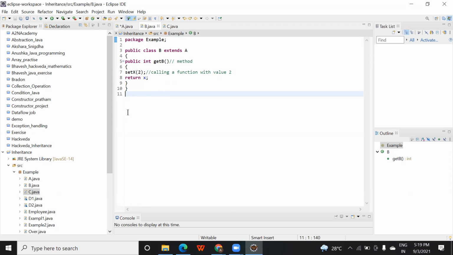Suppose this is Windows 8. Windows 8 has features like tiles and the desktop icon.